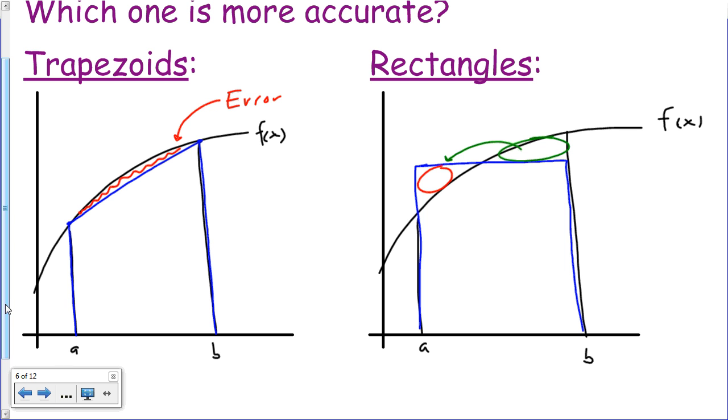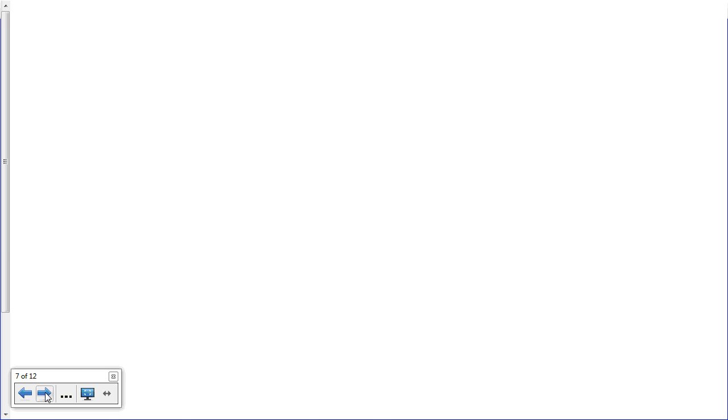In this case, there's exactly one rectangle that, if I could find this sample point right here, we'll call that c. If I could find that one sample point, it turns out that the area of my rectangle is exactly, not approximately, not close to, not relatively similar, but exactly the area under the curve. That's the goal. In fact, that's the next step that we're going to take: how do I carefully come up with these sample points in order to get the areas of my rectangles to be exactly the same. This is the advantage of using a rectangle as opposed to a trapezoid. All right, and that's the end of our discussion for right now.